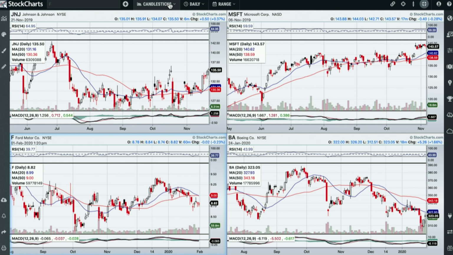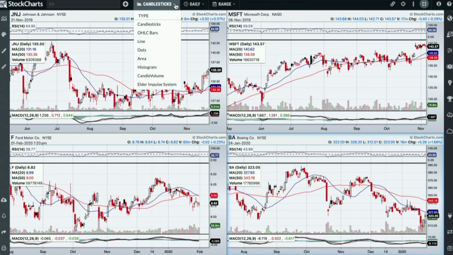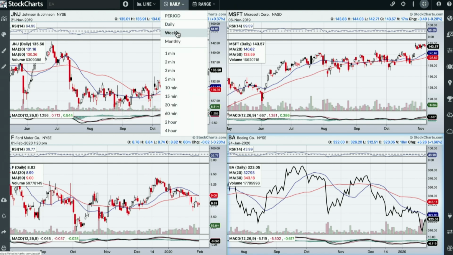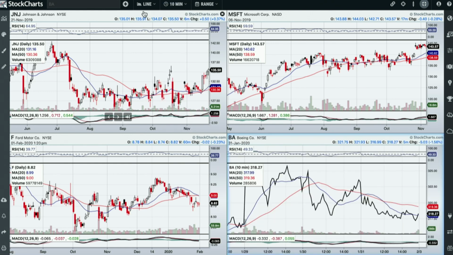The other thing I can do is change the style of a chart. Notice as I click on each chart, it has this blue border that goes around the edges. That means it's the active chart that's currently selected. Then I can come over here and change its type if I want to make it maybe a line chart, or maybe a weekly chart. And let's go down to a 10-minute chart. There we go. Line is fun, but I actually like area even better. There you go. So on and so forth.